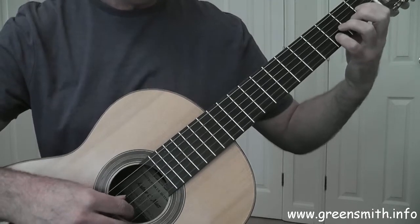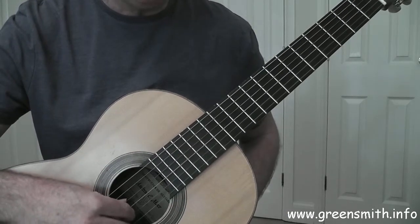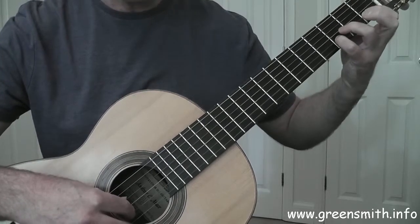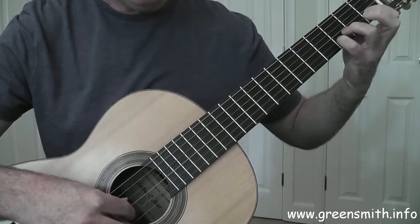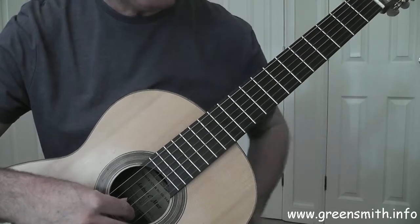There you could see I'm changing fingers 3 and 4. I don't really mean to do it. It would have been better for me to keep finger 4 on the D there, but I've kind of just got used to swapping and changing fingers myself. But probably the best thing I should have done there was kept finger 4 on the Ds.